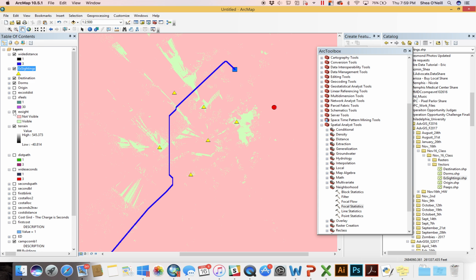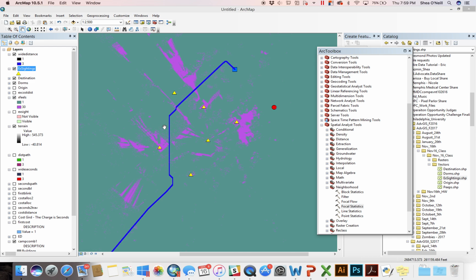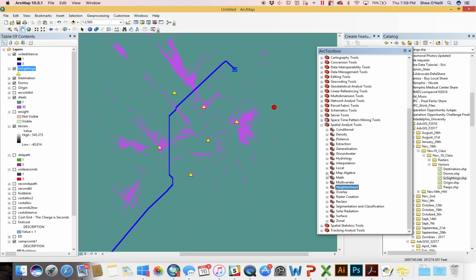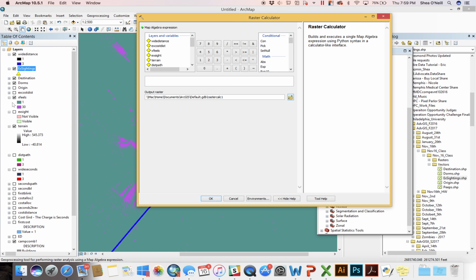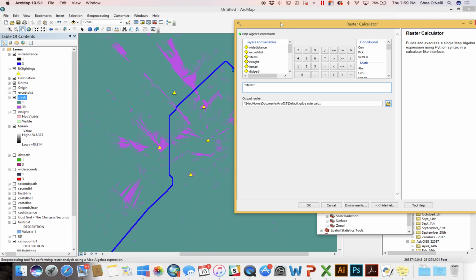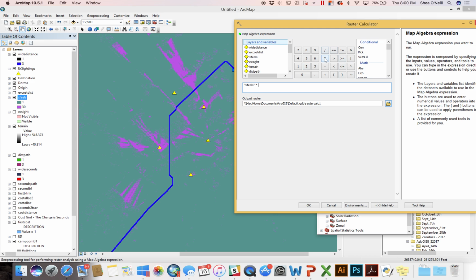And I went into reclassify, and I reclassified this so that anywhere that my X's could see me gets a value of 30, and anywhere they couldn't see me gets a value of 1. And I did this so that I could go into raster calculator and multiply that, this almost multiplier of it's 30 times more costly for my X to see me, by the original cost distance we created, the one that was just removing the roads and removing the buildings.